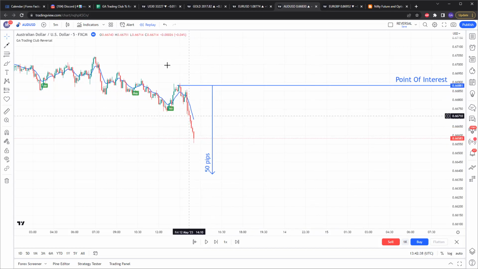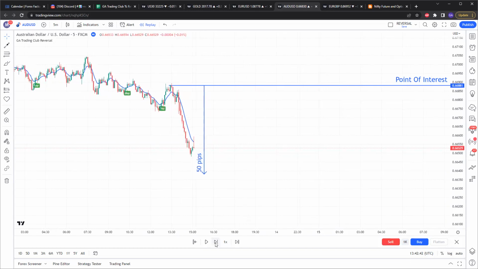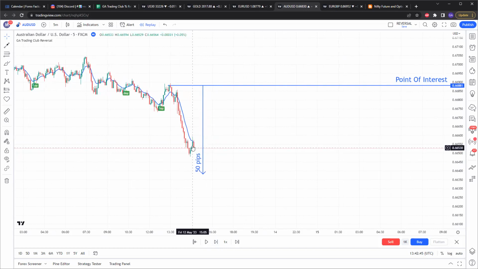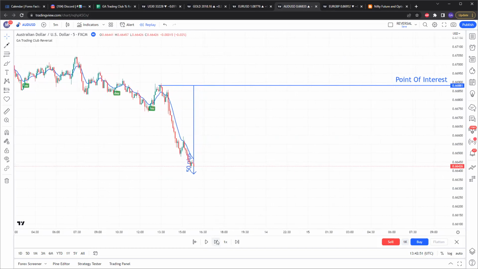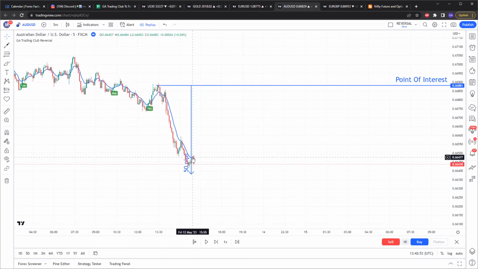So for this trade, at this point, the trade to me was still valid. I keep going, keep going, keep going. Now you get this candle that tried to close above, it didn't. The trend is still valid in my opinion. Keeps going, keeps going, keeps going, you had this 5-minute candle that closed above the 9 EMA.